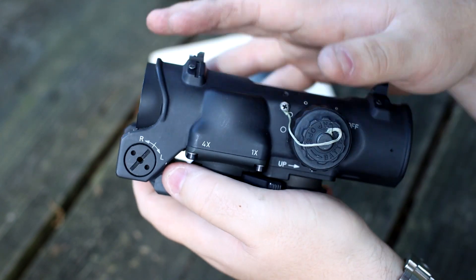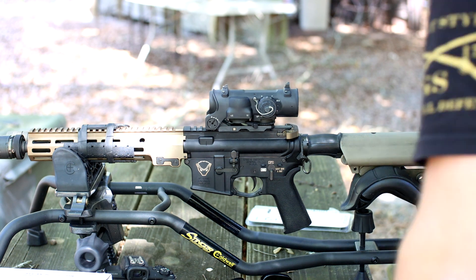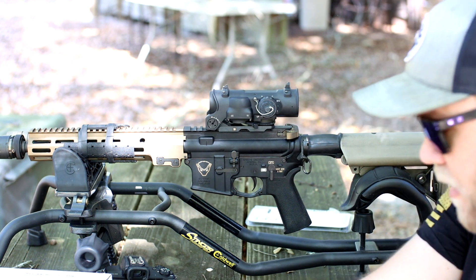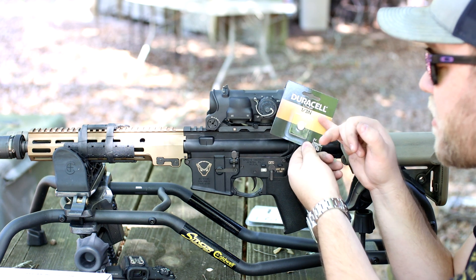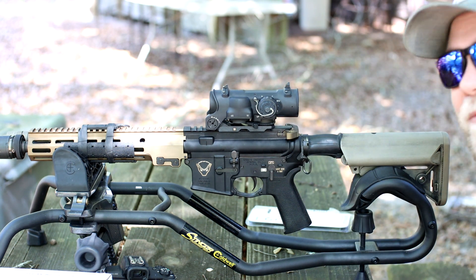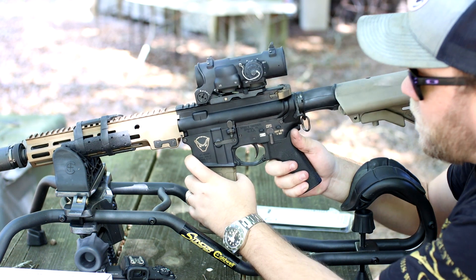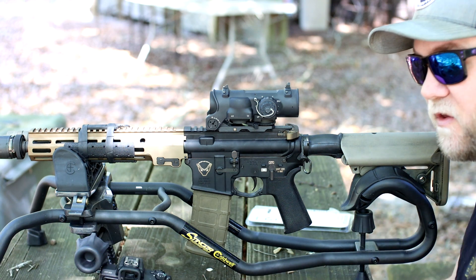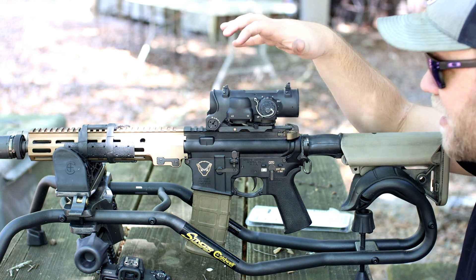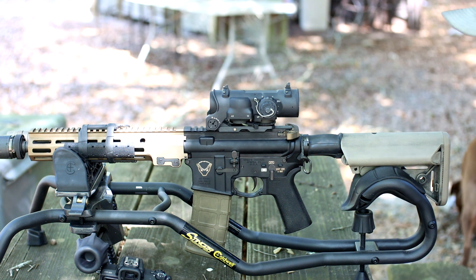This has not been sighted in yet, so let me go ahead and get this mounted up to my AR and we will work on sighting it in. A couple extra things to note: this is the older 2010 model, which uses the one-third N battery. They changed that out probably 2015-2016 and started rolling out the newer version which uses CR2032s. If you end up buying one and want to know, grab the serial number on the side and call up Elcan — they will tell you when it was made and if you have the older or newer. This can be upgraded — they told me $250 to send it in and have it moved over to CR2032. I can buy a whole lot of batteries for $250, so don't know if I'll ever do that.